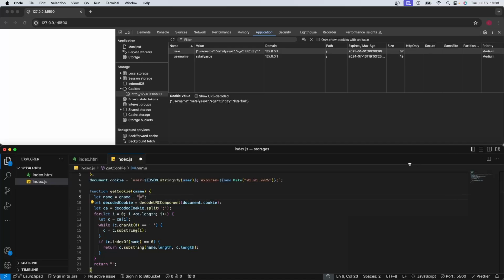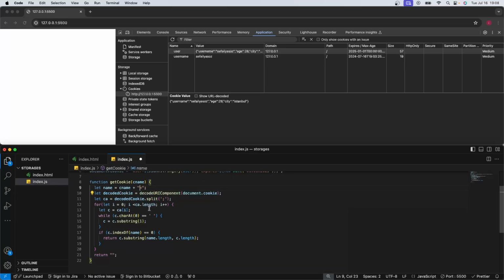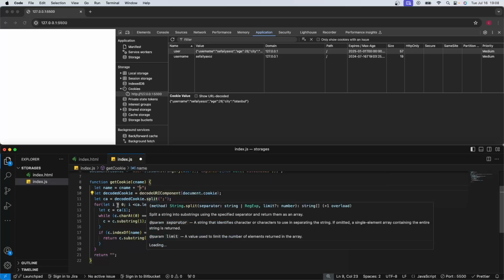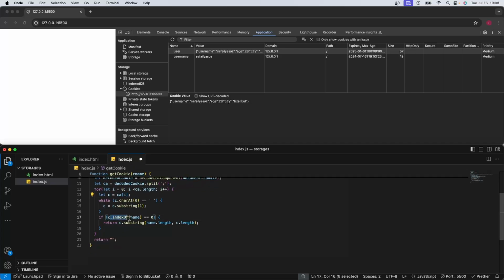Then we are decoding the cookie string to handle cookies with special characters, and then we are splitting that with semicolons into an array called ca. We are looping through the ca array and reading out each value in this section. If the cookie is found here, we are returning the value of the cookie, and if there is no cookie found, we are returning an empty string here.